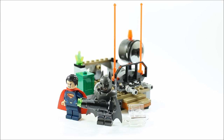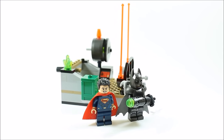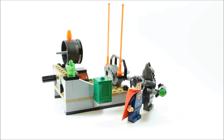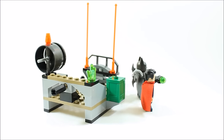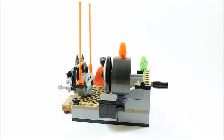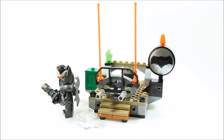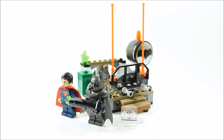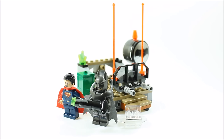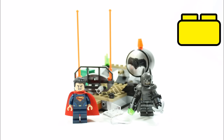The Lego Batman vs Superman Clash of the Heroes set is priced well for one of the movie sets. You get the two main characters in the cheapest set, plus the armoured Batman is unique and has a nice armour piece with great printing and loads of accessories, making this Batman one of the best we've seen for some time. The rooftop build is small, but it's nice to get the printed bat logo signal dish. This set is mainly all about the minifigures and we love them, so Brick Bros UK is giving the set 5 out of 5 bricks.